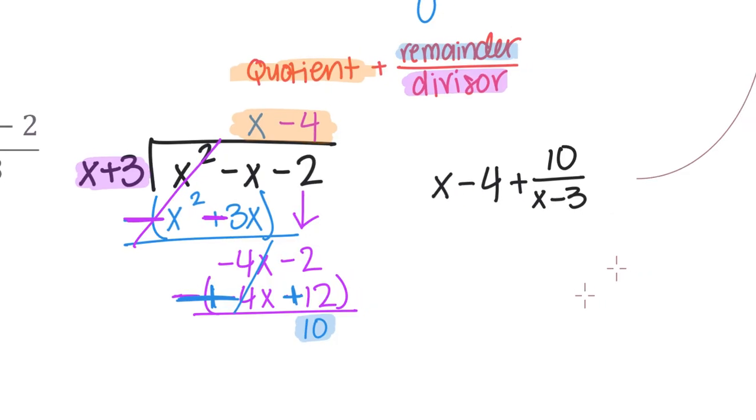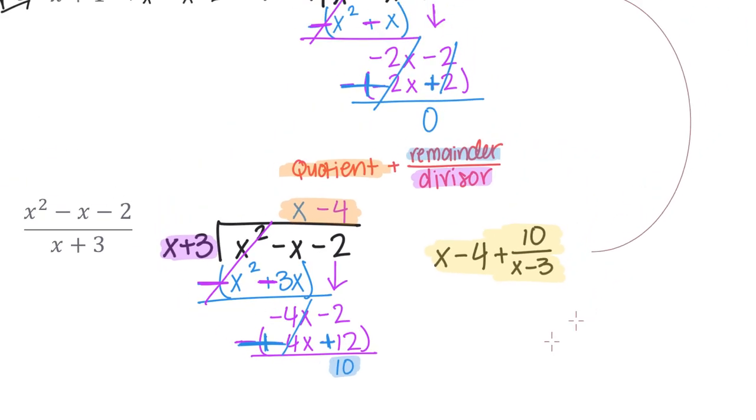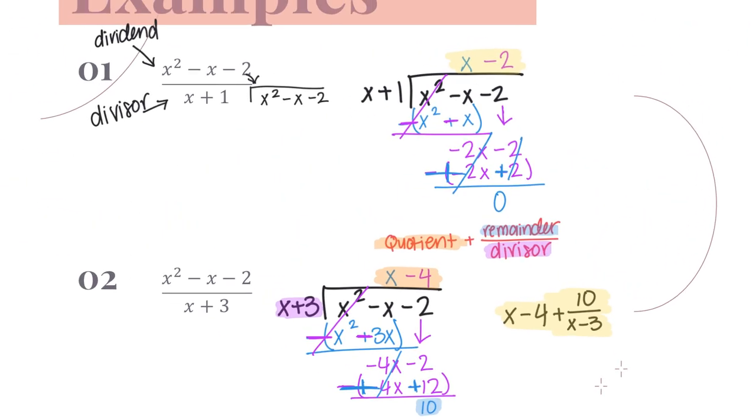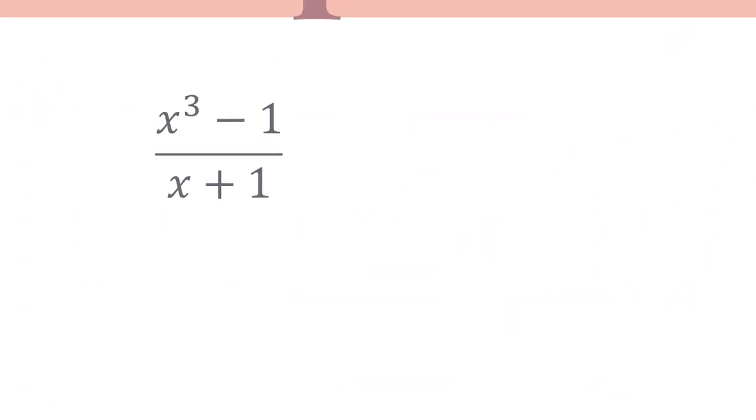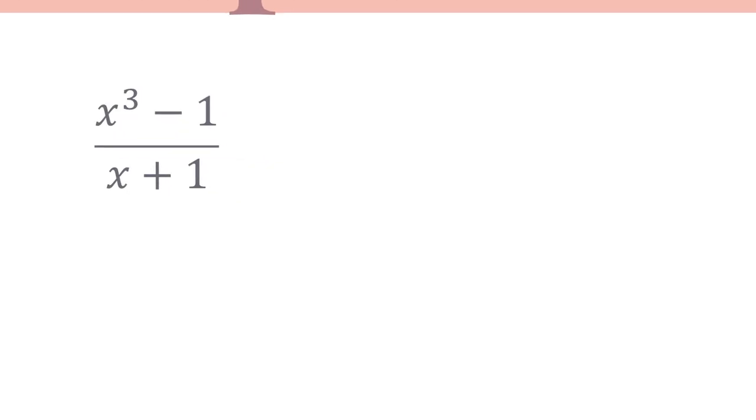Please make sure your answer is written correctly. And that's it. All right, looking at number 4, same thing. However, if you're looking at it, I'm missing some terms. What do you mean by missing some terms? I go from x cubed to 1. I'm missing terms in between. So I'm going to fill it in.